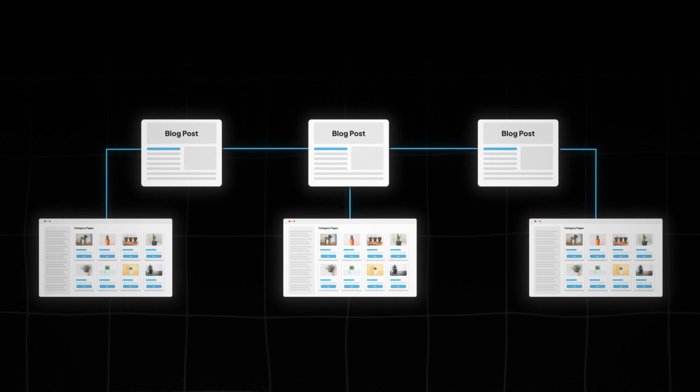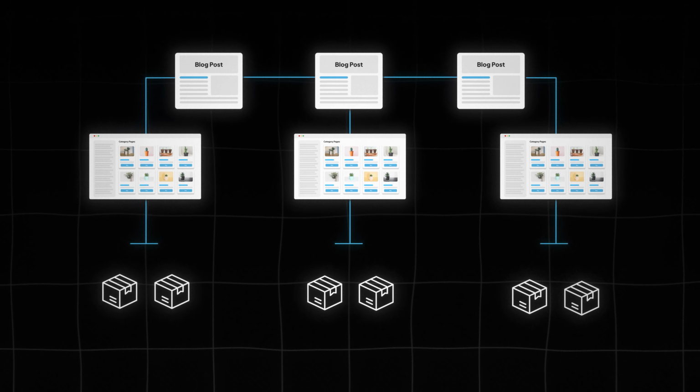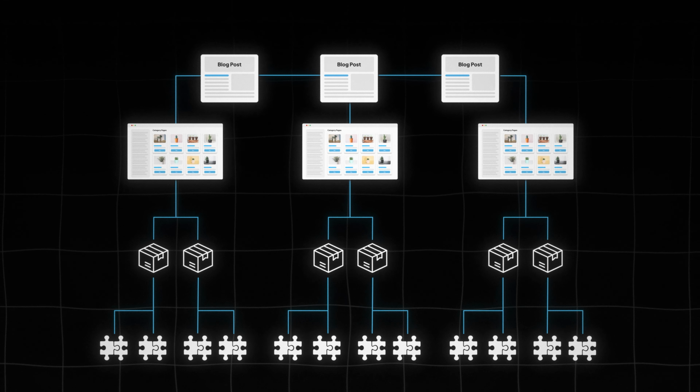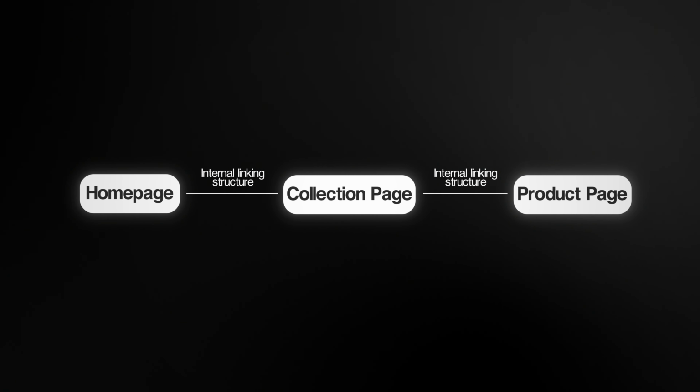Here's the key: every piece of content should link back to the relevant product or collection pages. Your internal linking structure should look like this. Your blog post should link to relevant collection pages, your collection pages should link to relevant products, and your products should link to complementary items. We actually increased one brand's organic traffic by 141% just by implementing a proper internal linking structure between the 3 key pages.